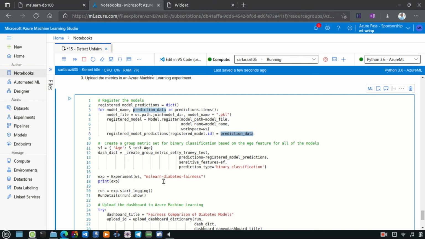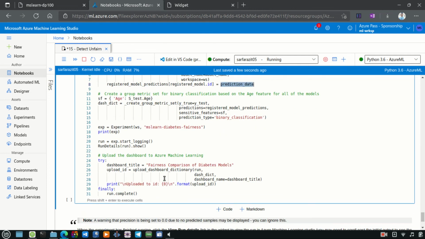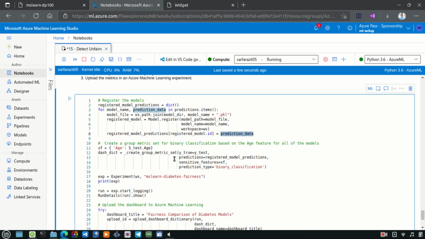The experiment name is learn diabetes fairness. And then we will show the run details again. Also, we are uploading the dashboard to Azure Machine Learning, so this fairness dashboard we will be able to see for all the grid search based models that we are registering here.